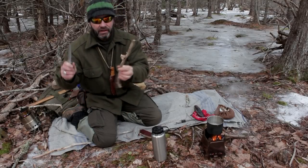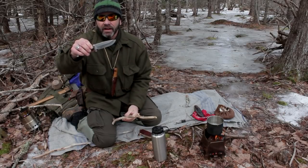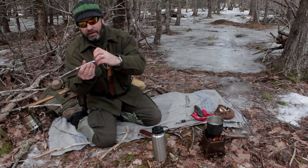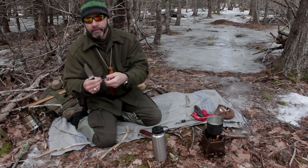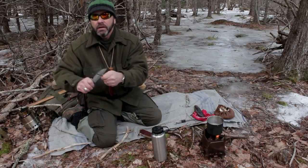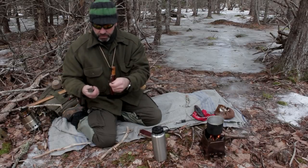This is a $14.99 knife. It even has its own little ferrocerium rod at the handle. I wouldn't count my life on it, but it throws sparks.